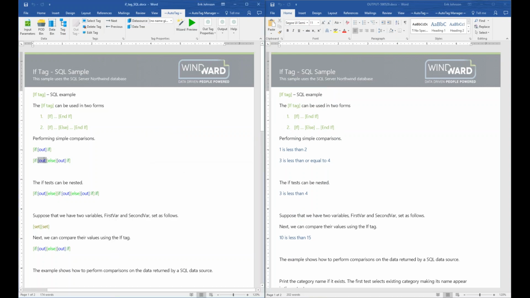You'll want to use the if tag if you just have 1 or 2 conditions or choices that you want to evaluate. But what if you have 3 or more conditions that you want to evaluate? You could use nested if tags, which you see right here, where we have an if tag, an else tag, another if tag, an else tag, and a bunch of closing if tags. But we would actually suggest using the switch case tags. So let's go ahead and take a look at our switch case tags sample.